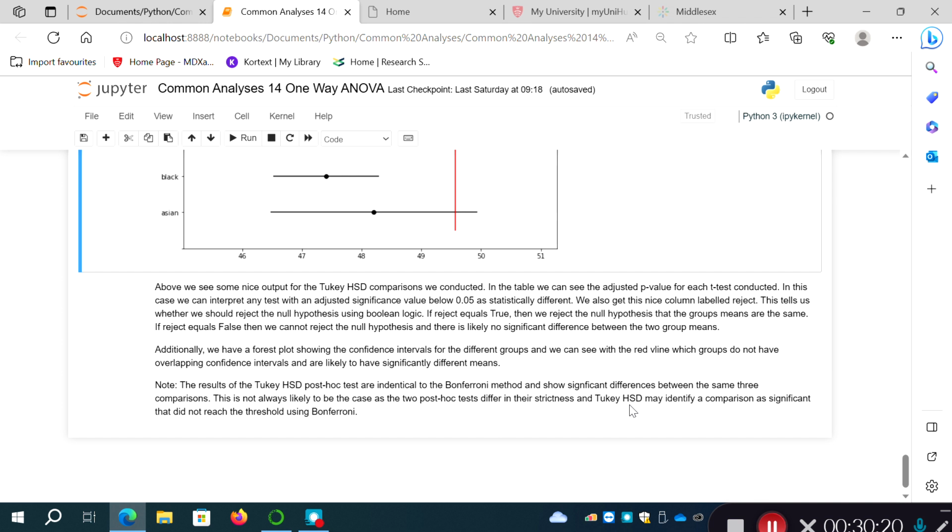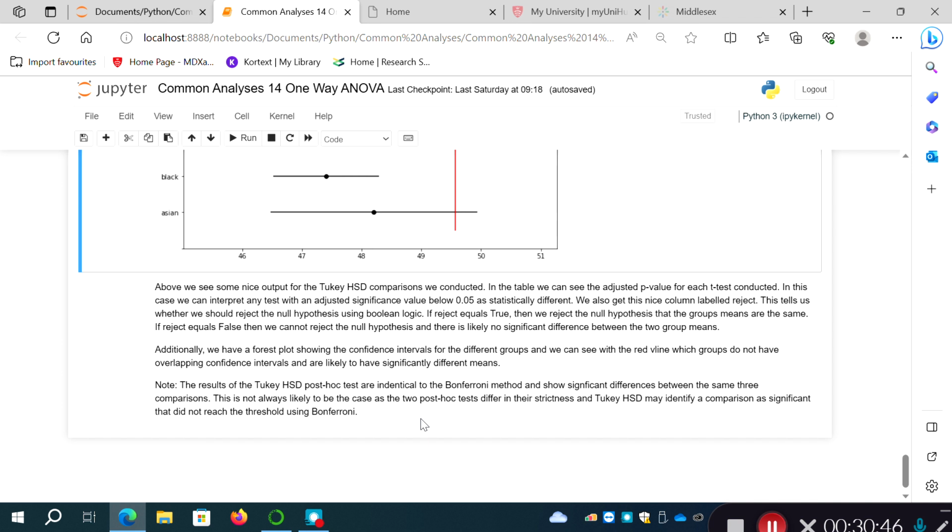Note in this case that the results of the Tukey HSD test are identical to the Bonferroni method and show significant differences between the same 3 comparisons. That's not always going to be the case, as these two tests, as I said, differ in how strict they are. Tukey is a bit less strict than Bonferroni, so it might have been the case that we saw a different result.